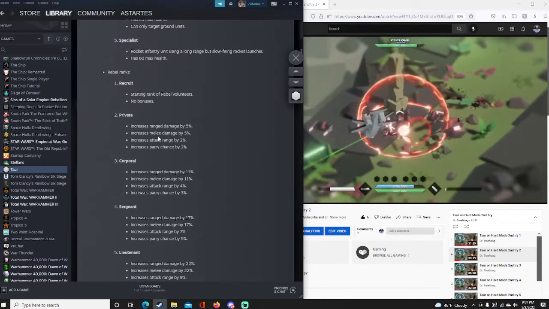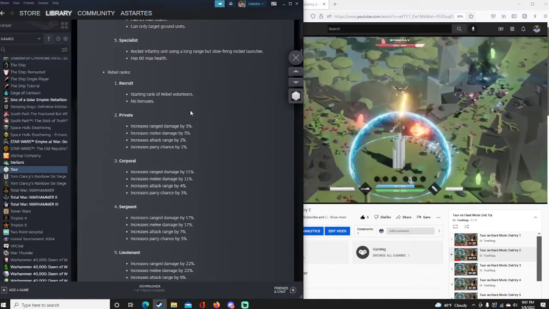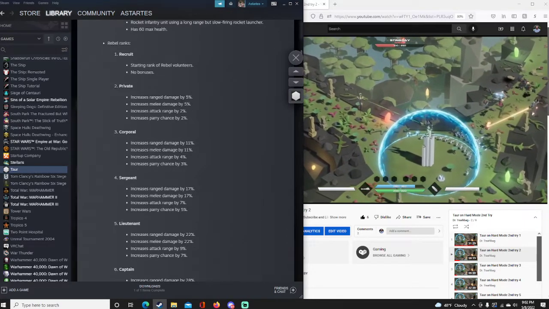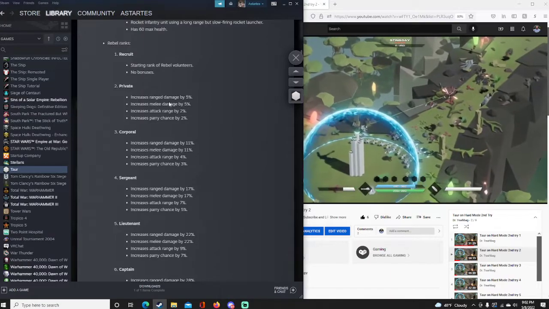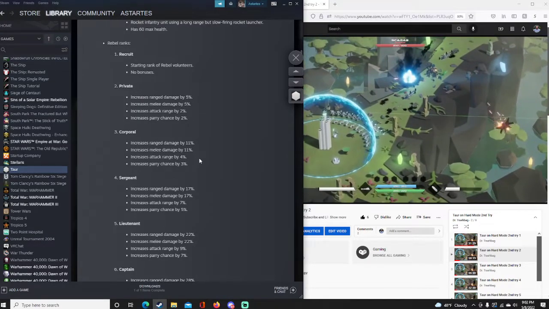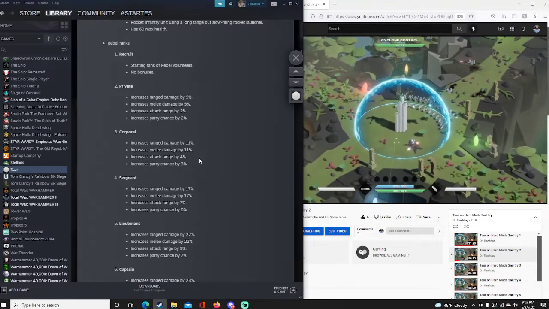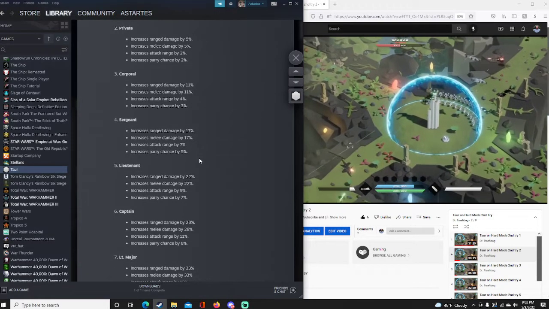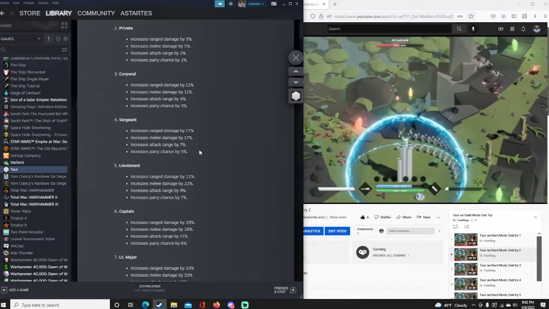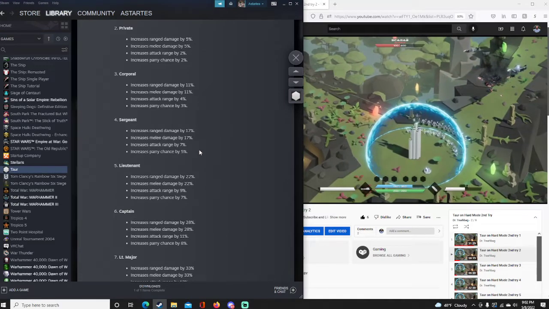So you can recruit up to 3 squads, and when you get them, they're going to be recruits. There's going to be no bonuses. If you do well and they level up, they will increase range damage and melee damage by 5%, and then they will increase attack range and parry chance by 2%. When they level up again, they'll go to Corporal, and they will increase range and melee damage by 11%. They will increase attack range by 4% and increase parry chance by 3%.